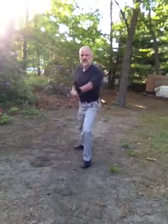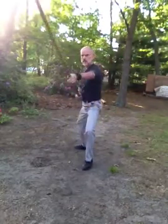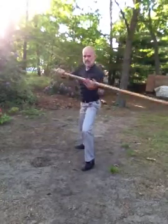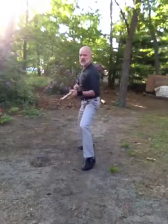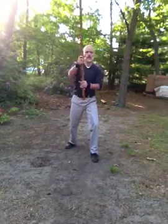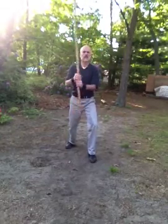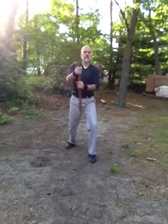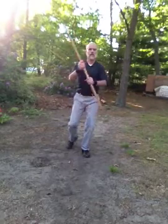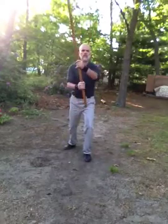You're never using isolated muscle groups. You're using the whole body. Basic pulls and parries and strikes, but slowly, there's no rush. So back to it, again, I'm doing it fast to demonstrate because people need to see flashy stuff. So now this, I'm working my chest, my shoulders, my forearms. So you see, I'm pretty toned.